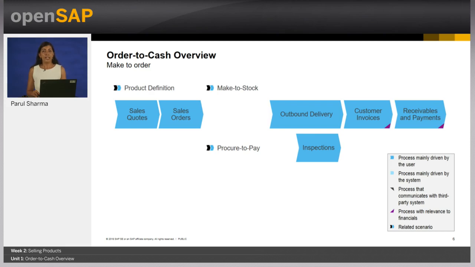The third major scenario that we support in SAP Business by Design is make to order. This business scenario enables your company to produce and sell products for a specific customer demand. This you can achieve either by using a make to stock scenario or procure to pay.